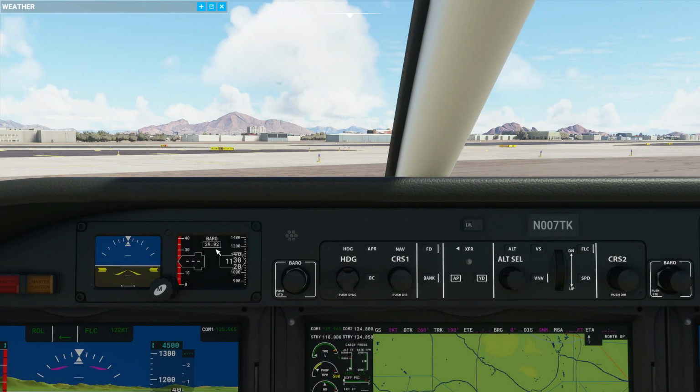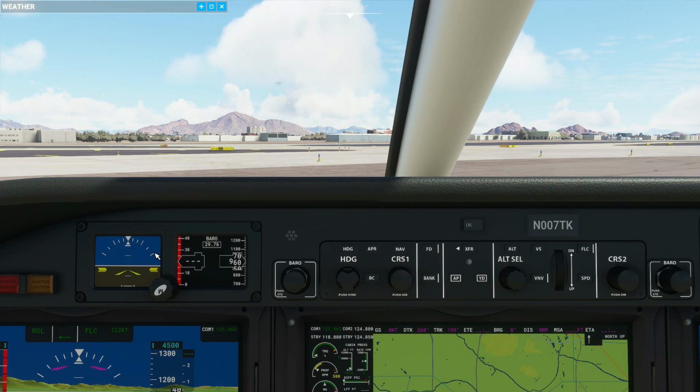Last thing I want to show is this is your backup or standby altimeter, and you can also change the barometric setting with this knob. And this is your attitude indicator, showing whether your wings are level or climbing or descending.